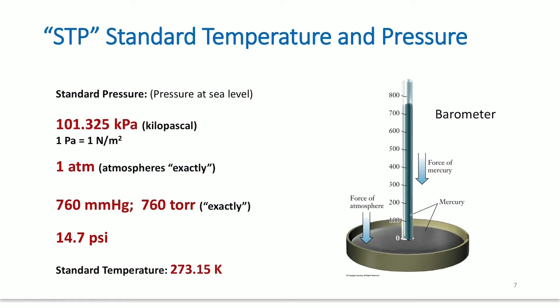You are responsible for STP. We call this STP. It stands for standard temperature and pressure. Your standard pressure is 101.325 kilopascals, or one atmosphere. And this is an exact conversion, which means it does not limit sig figs. It's also exactly equal to 760 millimeters of mercury and 760 torr, so again, does not limit sig figs. 14.7 psi. You need to know these. We're going to do calculations where I just say it's under STP. You need to know what STP means. And then standard temperature: 0 degrees C, or 273.15 K. Technically, we would report this with more sig figs. We would say 0.00 degrees C, which converts to 273.15 K.